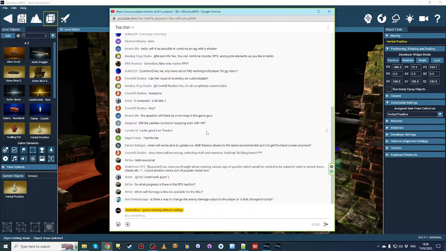Okay, question. This is from Dennis. When will we be able to update our AMD Radeon drivers to the latest recommended and not get black screen anymore? Right, yeah, there's been a few reports there. I think with the latest Adrenaline drivers, there's some black screen reported, and people have to step back, like 1 or 2 driver versions, to not get the black screen anymore.